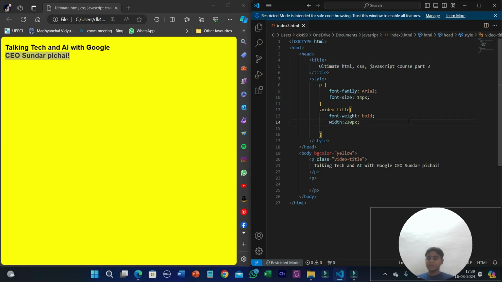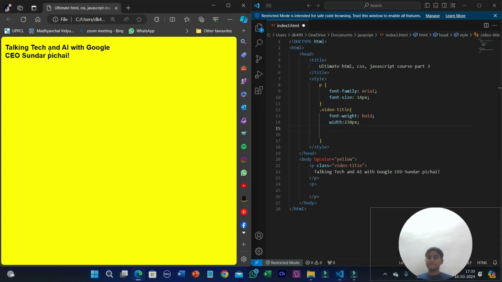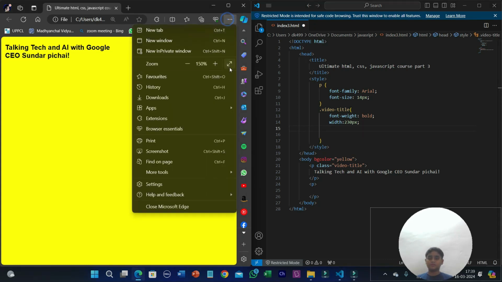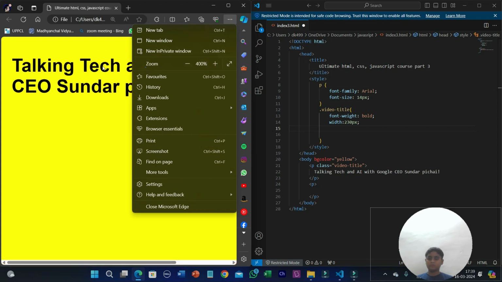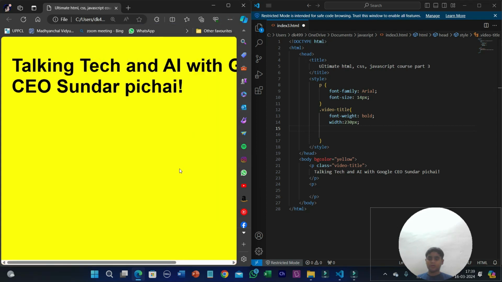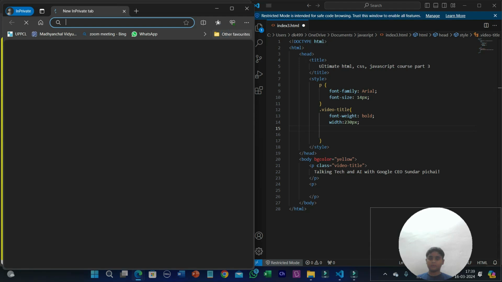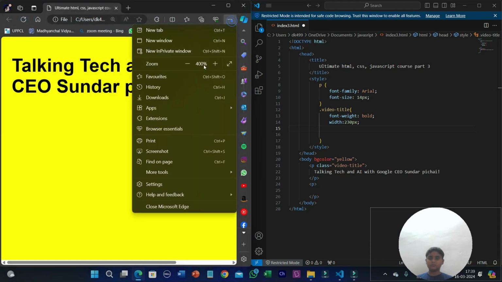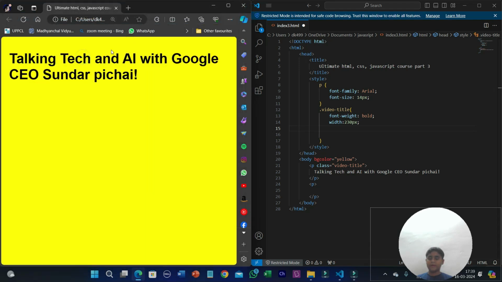After adding this, you will write line-height. Line height is merely for when the lines are very close, as you can see if you zoom in.